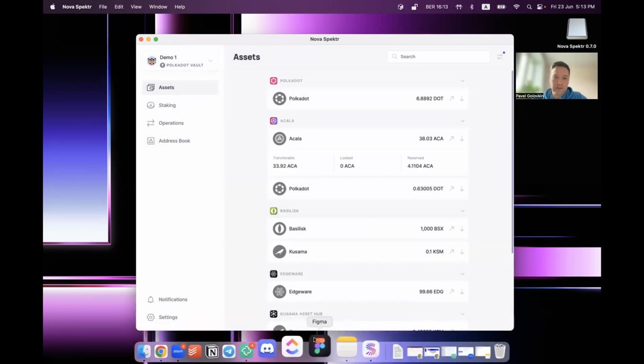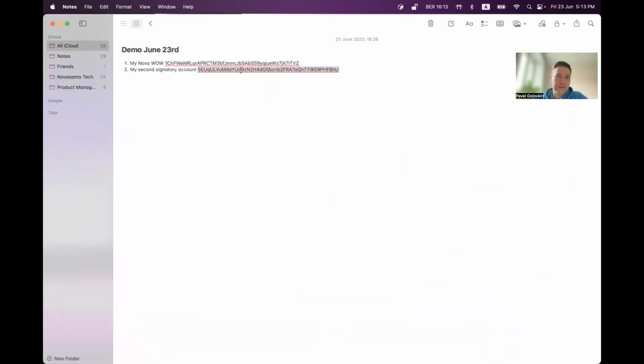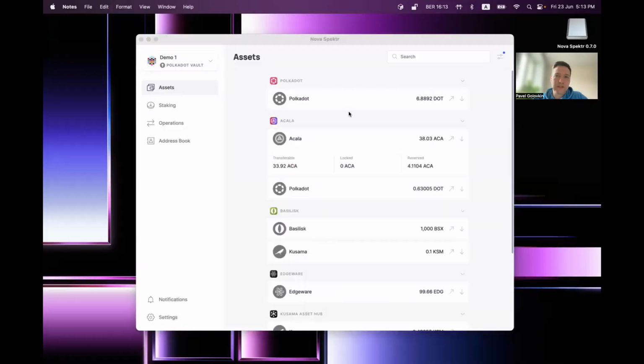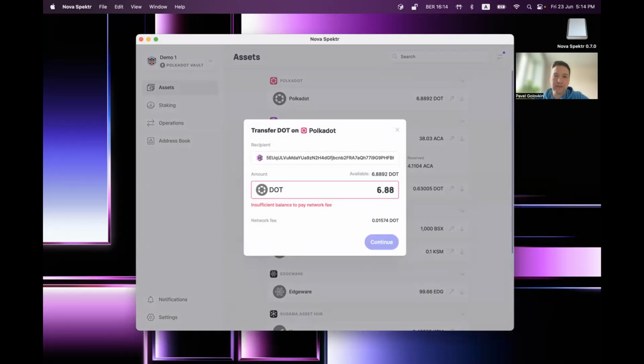I should copy the recipient address. So let's start with transferring the DOT token. I'd like to put the address here, and the next thing that I should do is enter the amount. I can try to put 6.8 or even 6.88.